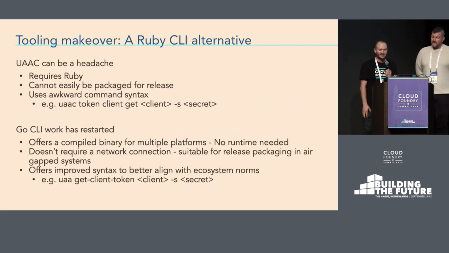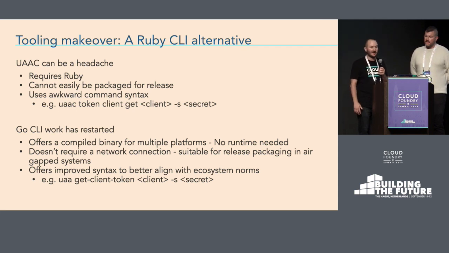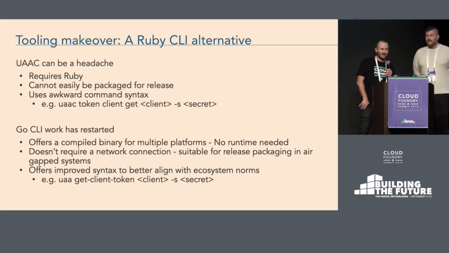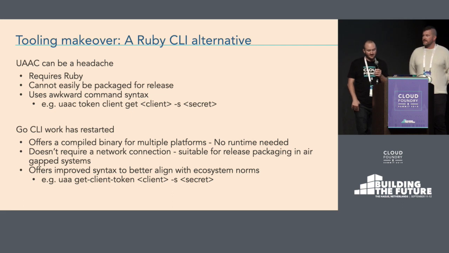So to start, we have some ongoing efforts surrounding our CLI. The current CLI, for anyone that's used it, is the UAAC, and it is a Ruby CLI. And part of using a Ruby CLI is you need a full development toolset just to run it. And we don't think that's a reasonable ask for all of our platform operators or end users, anyone that's using it. It's difficult or impossible to run on a Windows environment or an air-gapped system.